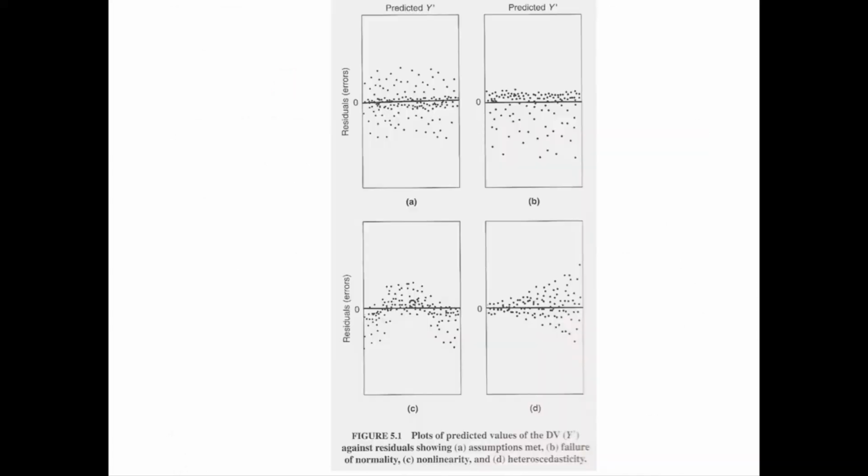So if we're going to look at an example of this, we're going to look at the lower left. This is a violation of linearity. Again, as you go from left to right, you're seeing birth weight that's low on the left and high on the right. And then if you were to block this off in 3 chunks here.